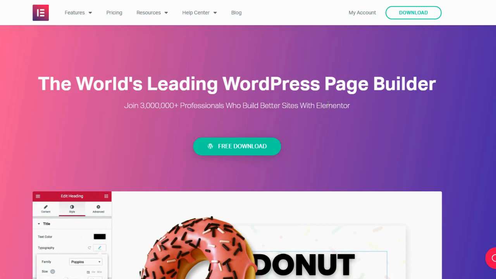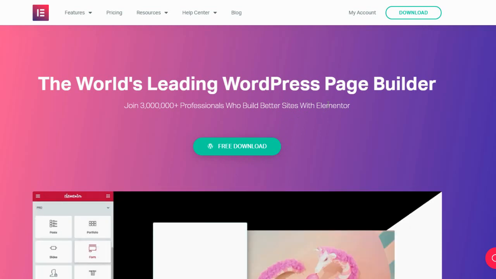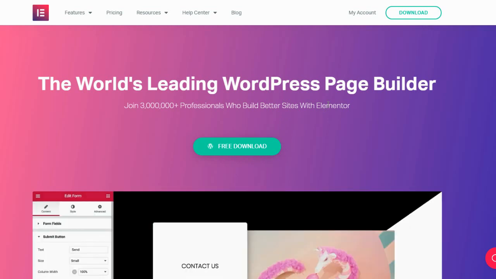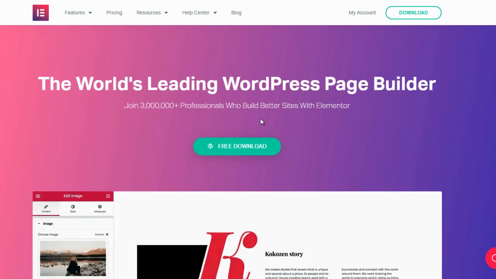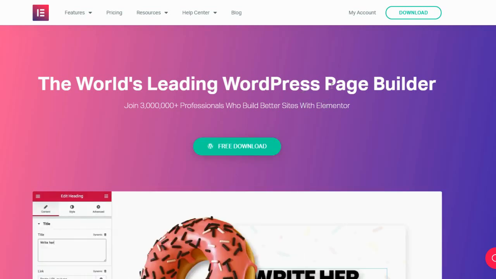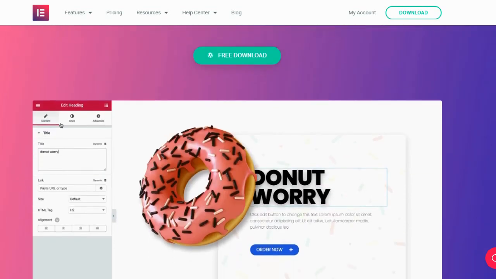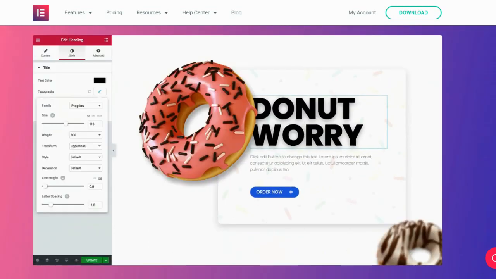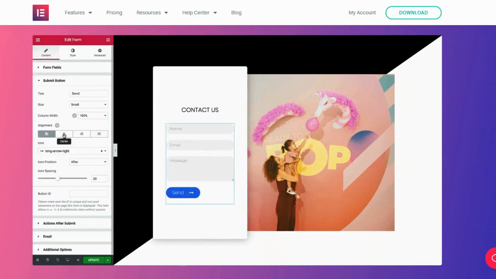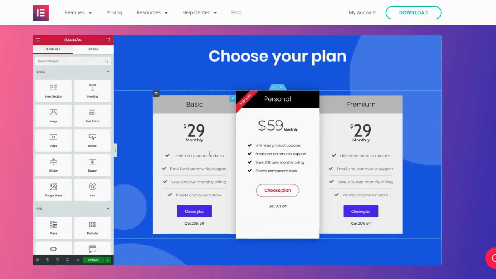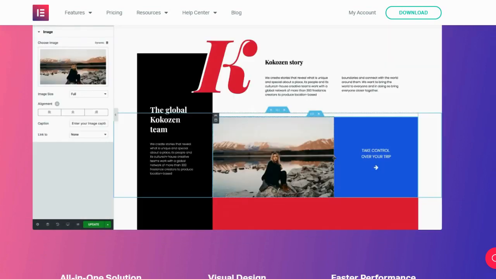Then you can click a button and it adds the template as a page. I'm going to show you that in action. Elementor has a free download, as you can see here. But what I found is Elementor is super fast. It's super easy to create really good looking sites with ease.